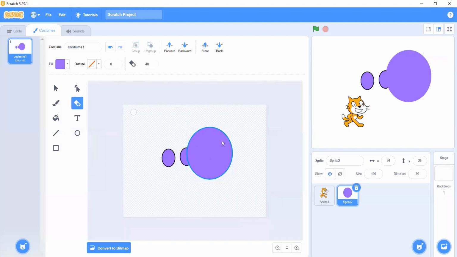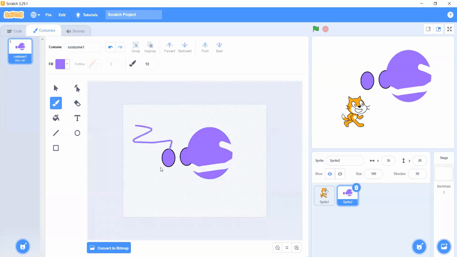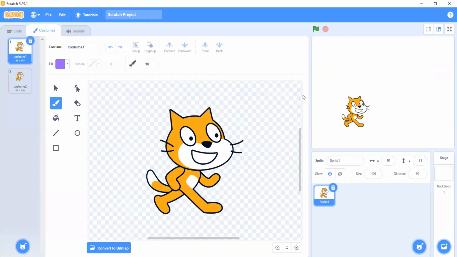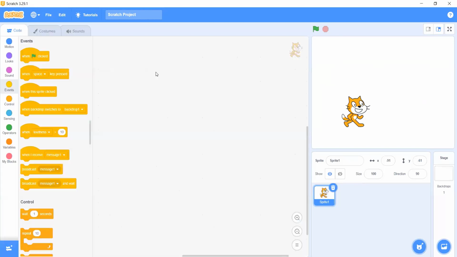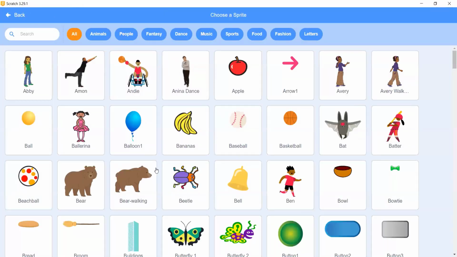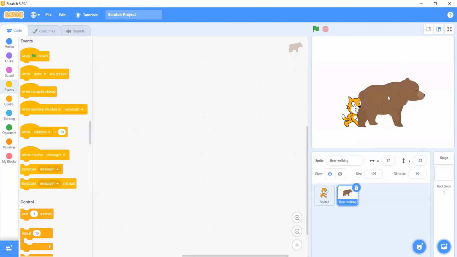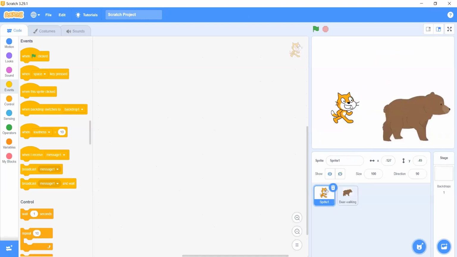We have different tools right here. You can delete, and so on and so forth. So many things that we can do right here. I'll just clear everything that I have right here, and I go back to my code. So that is what we mean by our sprite. When I click on this place, I can import another sprite, so we have two sprites on the screen.